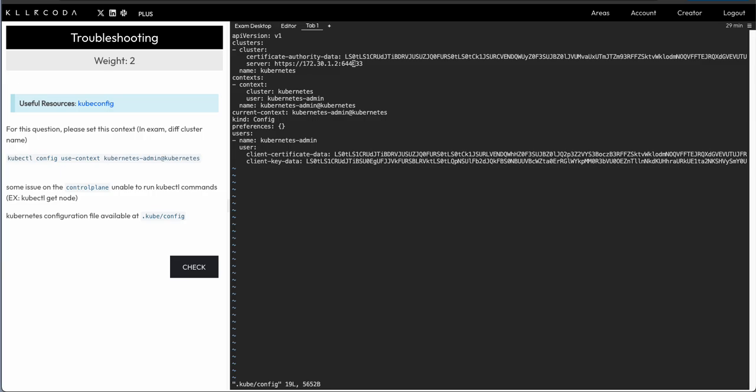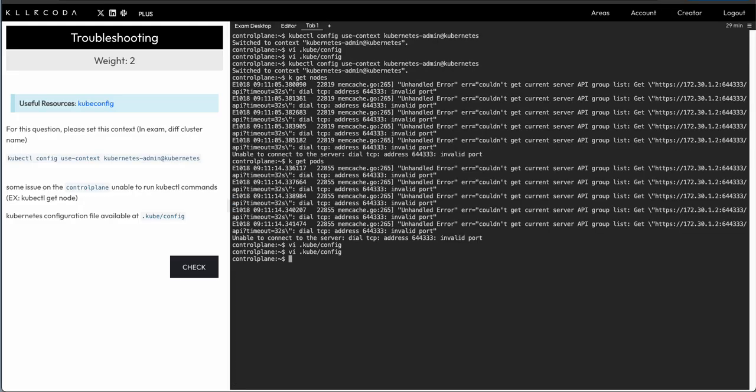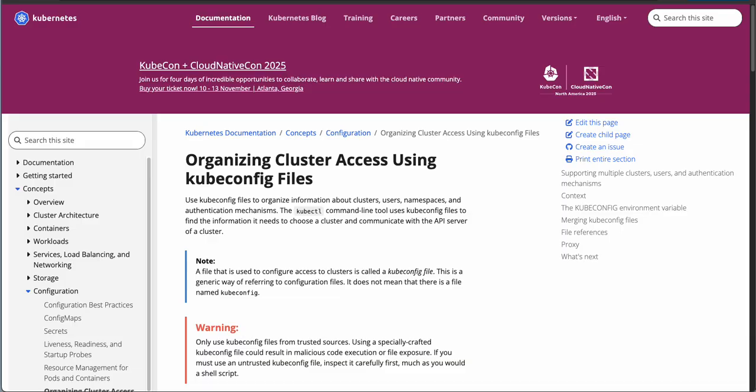But the error we had is that it could not get the API group listing, and the issue is that the address 644333 is an invalid port. Fine, it is an invalid port, but what is the correct port? We do not know, so we can search the documentation for this: kube API server port.